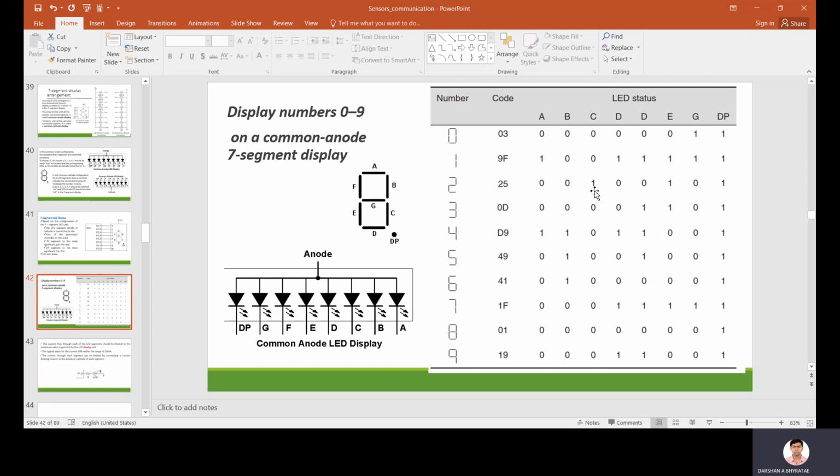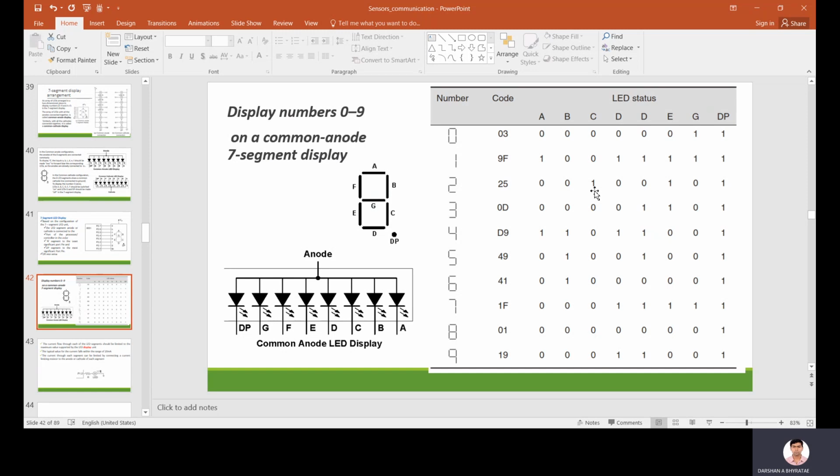Okay, for example, let me take 2. I want to display the character 2. This needs A, B, G, D and E. A means I have to make it 0. B means 0 for the 2 character.